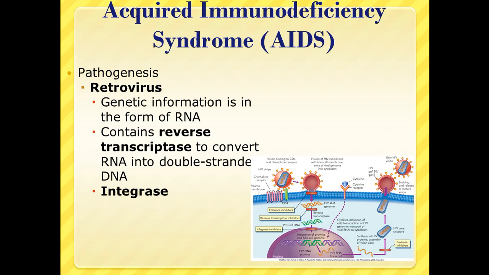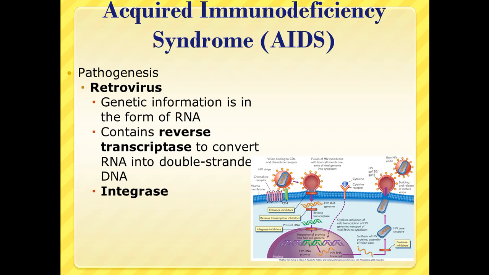Right? So these RNA viruses, they have to have something that turns it around, because our cells don't have that structure that turns RNA into DNA. So the virus comes with something called a reverse transcriptase, which makes it unique. And if you say that something makes a pathogen unique, that means that's something you can target to try and kill the pathogen. If we don't have reverse transcriptase, but the virus does, if we target a medication to kill the reverse transcriptase, we have a better chance of killing the virus. Right? So it has to use this reverse transcriptase.